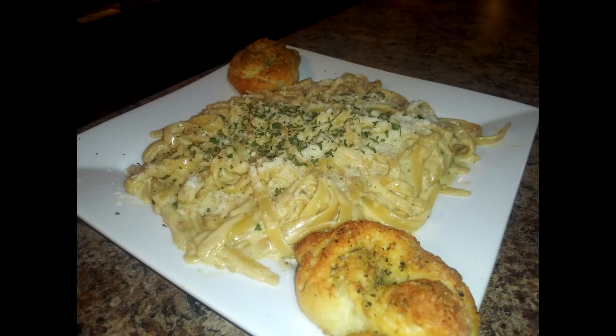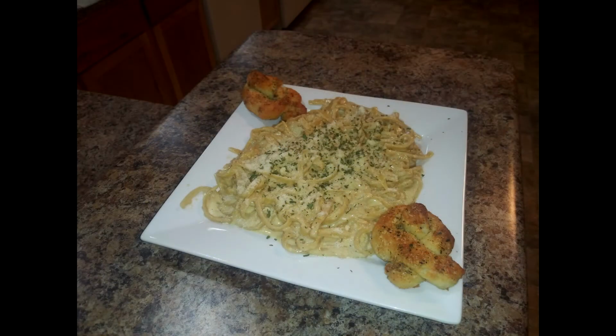Alright, this is the spot where my camera quit working, but I was pretty much done with the recipe at that point. All I did was stir it and cook it for a little bit longer to finish cooking the noodles and thicken up the sauce a little bit. And I was able to plate it up, and then all I did was hit the top of it with some cheap Parmesan cheese, and then I sprinkled some parsley on top, and I served it with some of my homemade garlic knots. So it really turned out good.